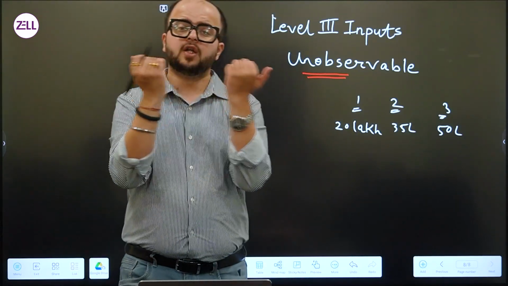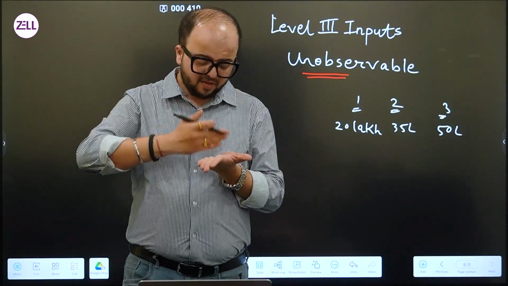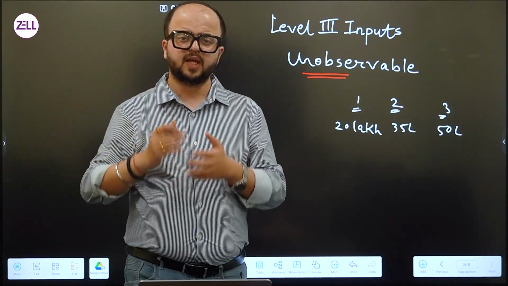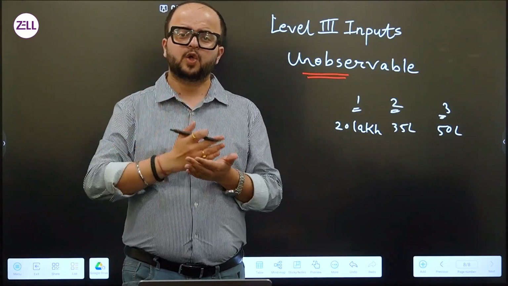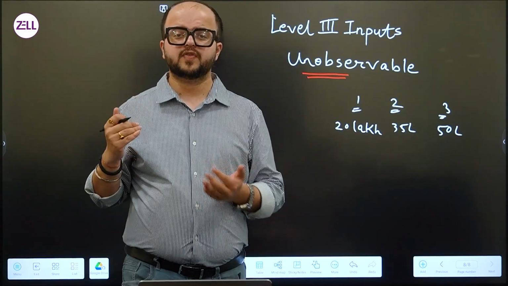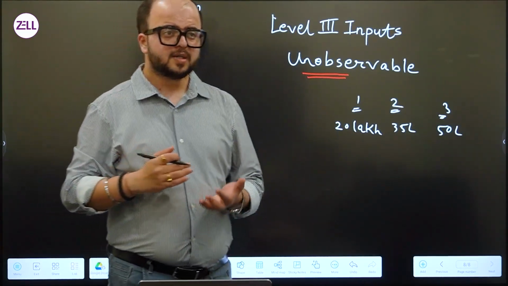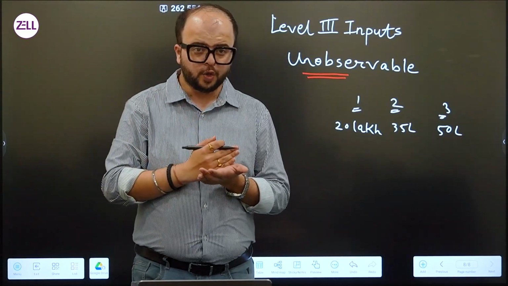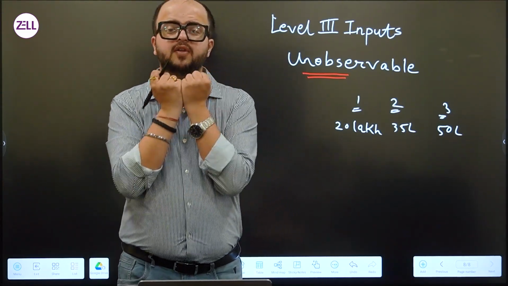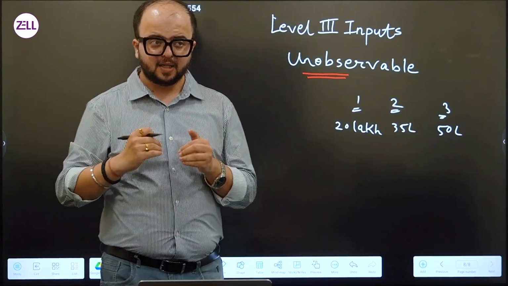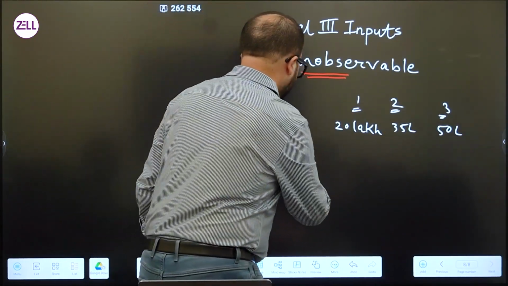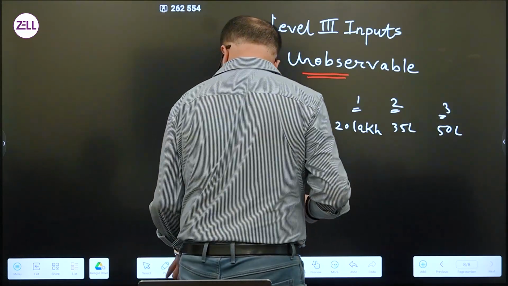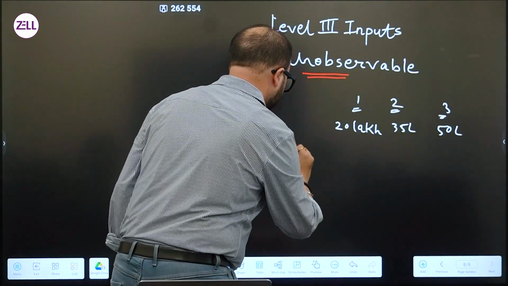But these are not coming to me in the same year. So if I were to add them in a linear manner, 20 plus 35 plus 50, I would get a number. But doing that addition does not make a lot of sense to me. And why? Because these cash flows are coming to me at different points in time, not today. If I have to calculate the fair value today at this point, I need to calculate the present value. Okay? I need to calculate the present value of this item.